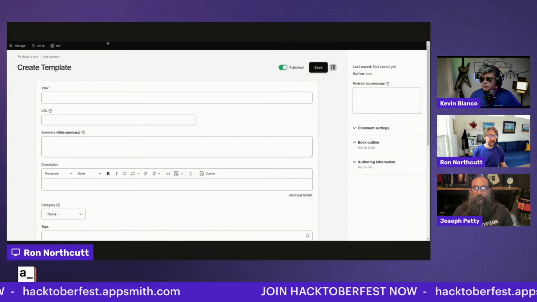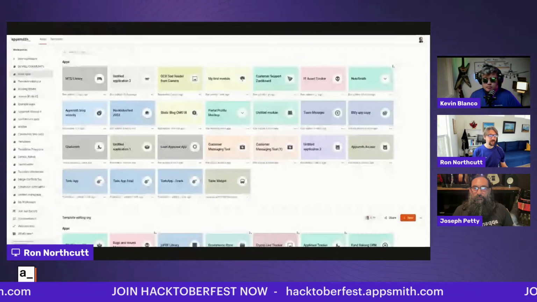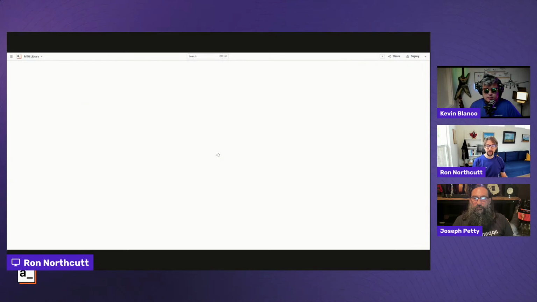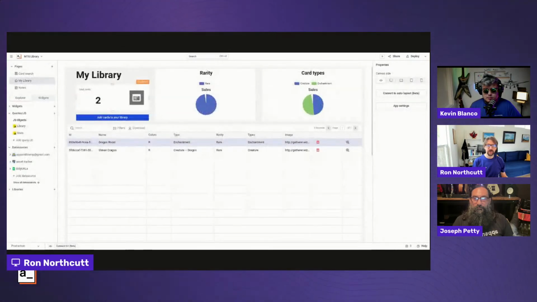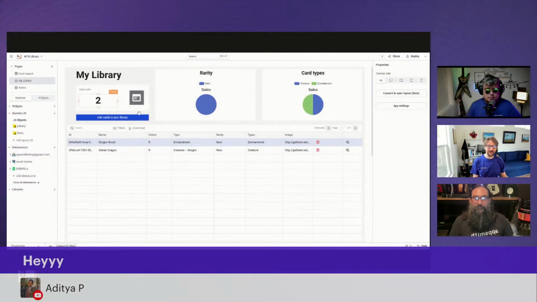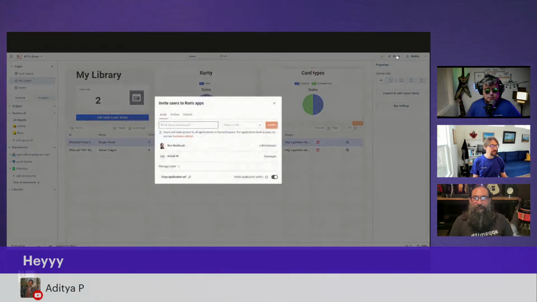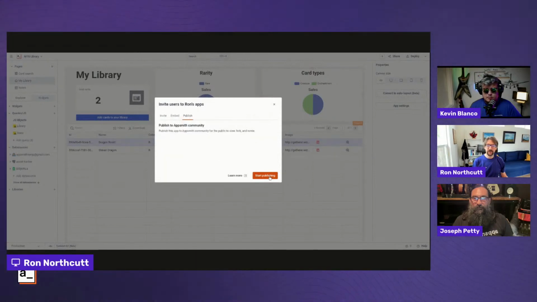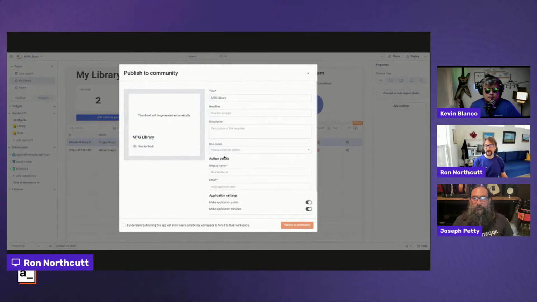However, there is a slightly easier way. We've just rolled out a beta feature that's available on the cloud version of the platform. If you have a template or something you want to share, here's one that I'm going to be putting out there, not to win prizes, but just to share. If you go into the share modal that pops up, you'll notice there's a new tab called Publish. When you click this, you can publish directly out to the community library. Just fill out a couple of fields and hit the button, and it will publish this for you out to the community library.